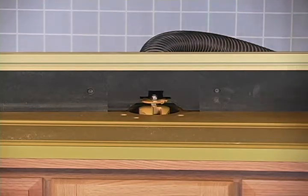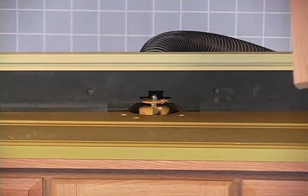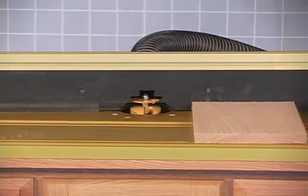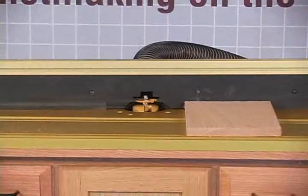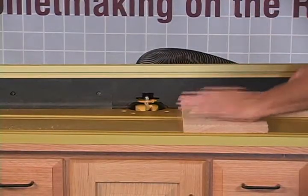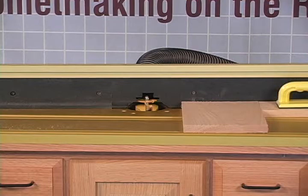Okay, you can see how we slowed the speed down. Now, we're going to take our panel. Again, in the instructions, it tells you how to come about the size. Just put the good side down. And we also made a push block to push that through with, right like that. Okay, so we'll make our panel cuts.